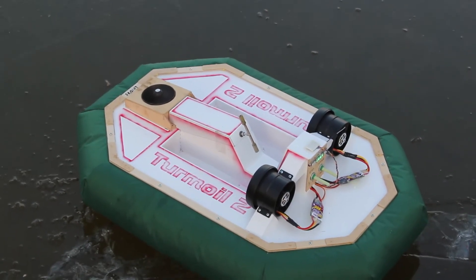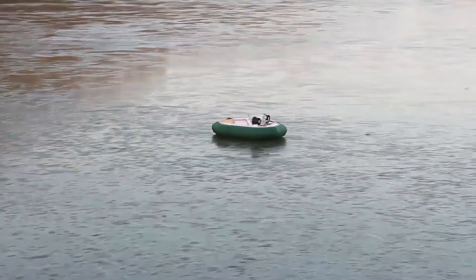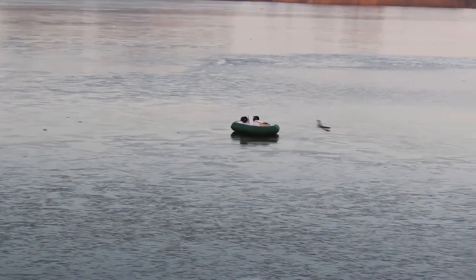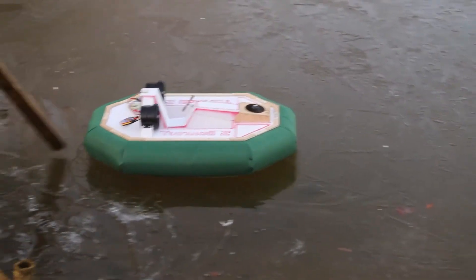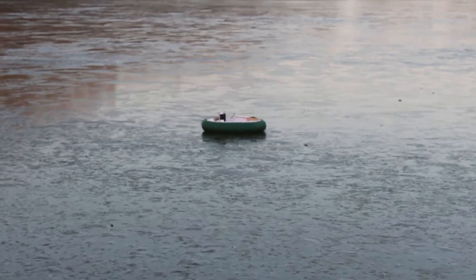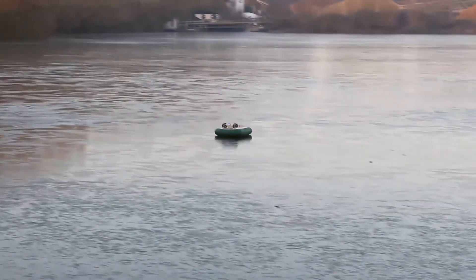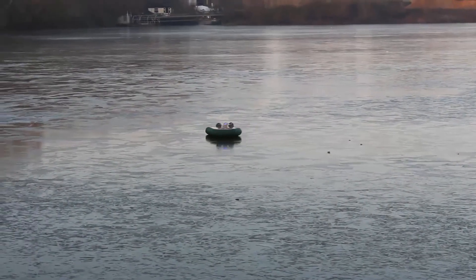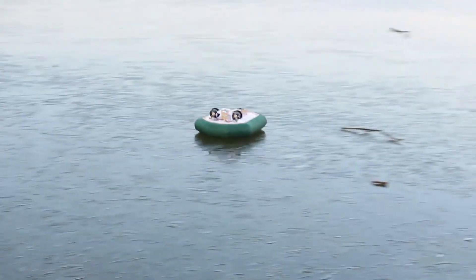So just demonstrating the gyro — it goes relatively straight, turn it and then it will straighten up again. The obvious one would be to put it in a spin and then let go. There you go — you can see I'm just putting it in a spin and letting it go back to neutral. That gyro is working really nicely.